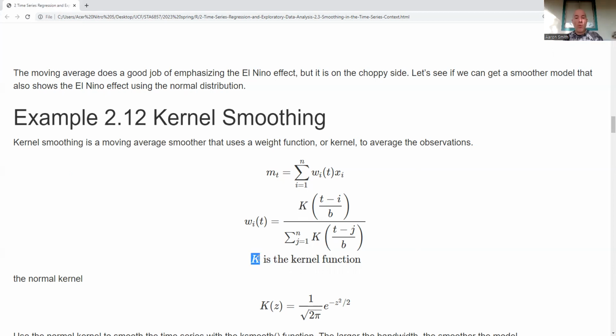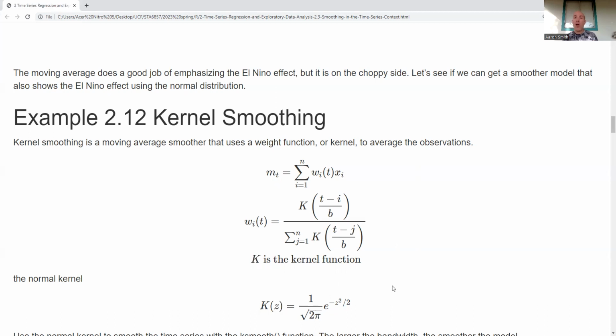So K is the kernel function that we choose. Now, probably the most common kernel function in statistics is the normal kernel, the bell curve, standard normal. And so here, I just set up that K is equal to the bell curve. And you'll notice that inside here, I have a location-scale transform on the variable that's going inside there.